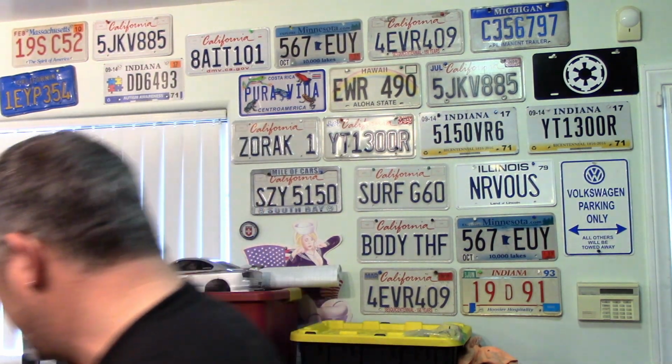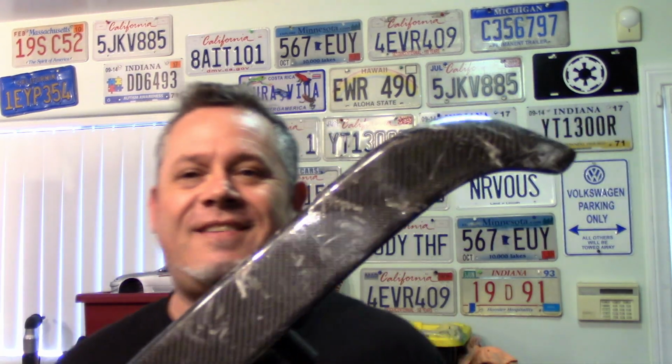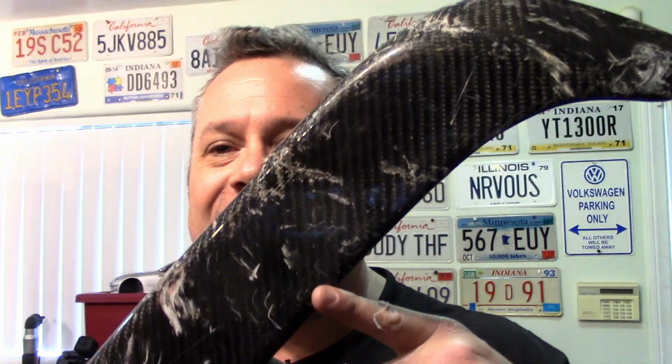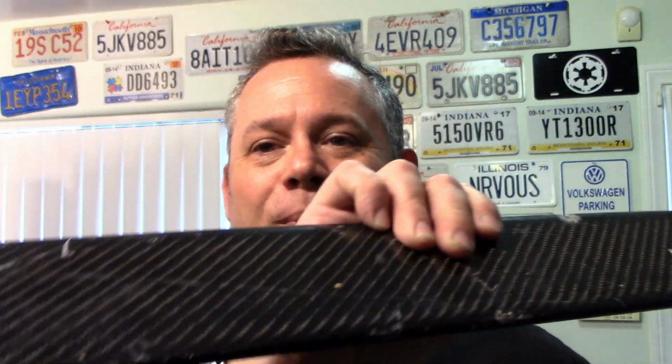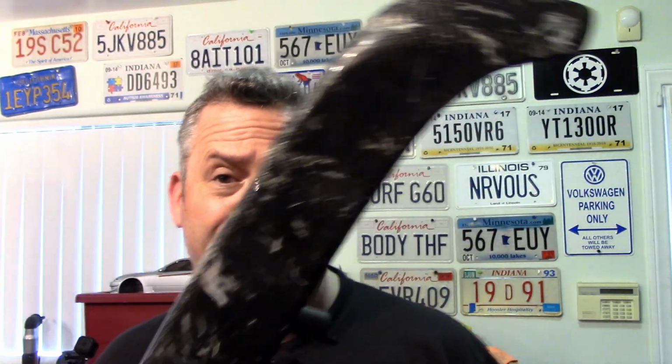Actually, I still have the carbon fiber wing that was on my car when I drove off the cliff. Let me grab that. It's sitting right over here on my wall of shame. This was an early Spoon-fed tuning wing, and you can see it's been through the ringer. There's a lot of damage on here, all the way across. But this went over the cliff with me in Malibu, and it was one of my bringbacks. I leave it on my wall of shame to show off that yeah, I really did drive off a cliff and survived, and I've got the remnants to prove it.